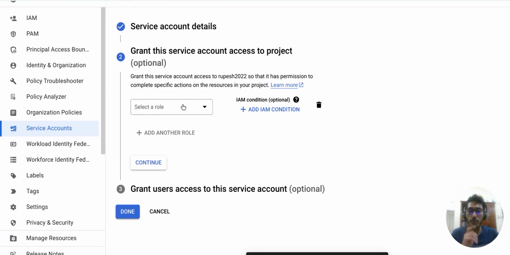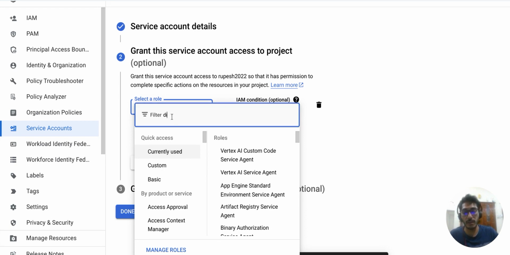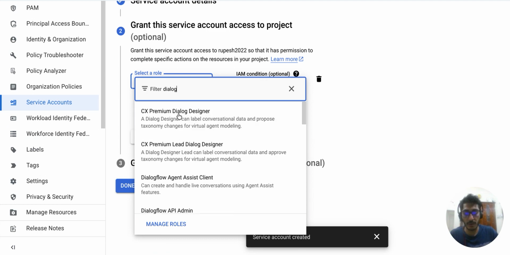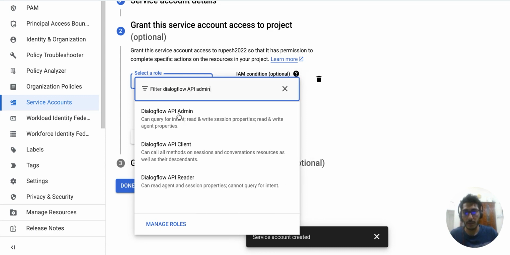Then we need to provide a role. And to access the virtual agent, and to be able to make a conversation with a customer, we have to provide the Dialogflow API Admin role.